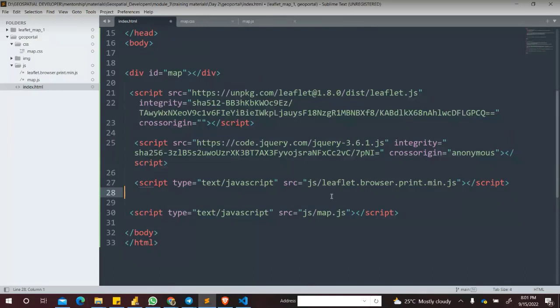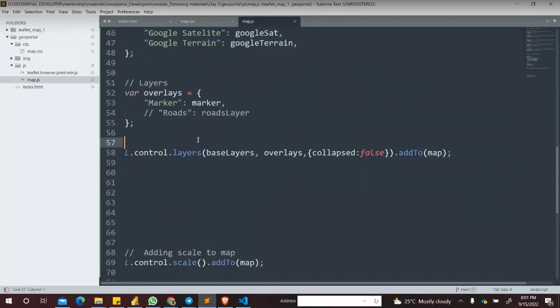The next thing that we have to do is to get our Leaflet browser print control initialized on the map. To do that, we'll put that in our JavaScript file. That's where we are putting all our JavaScript. Let me just add a comment. This is our layer control added to map.